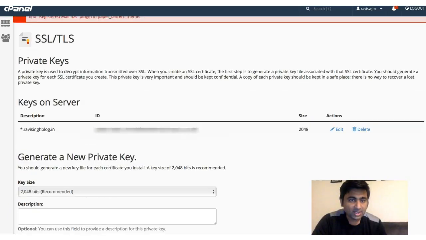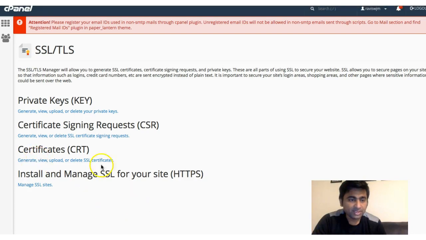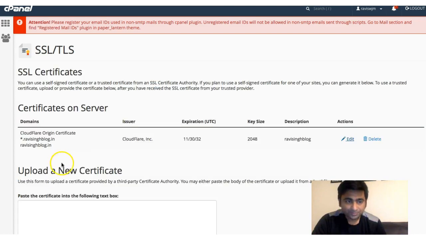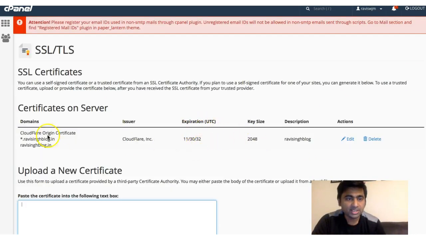As you can see, I already have saved one. So I can see this option here. Like this, you also have to create a private key. Now once you are done with that, you need to click on this, which is certificate. As I told you, once you use the create certificate option in Cloudflare, you'll get two things: one is the private key, and another one is the origin key. The second thing you get there, you need to copy it here and then save the certificate. That will create one more entry here, which you can see here for me.